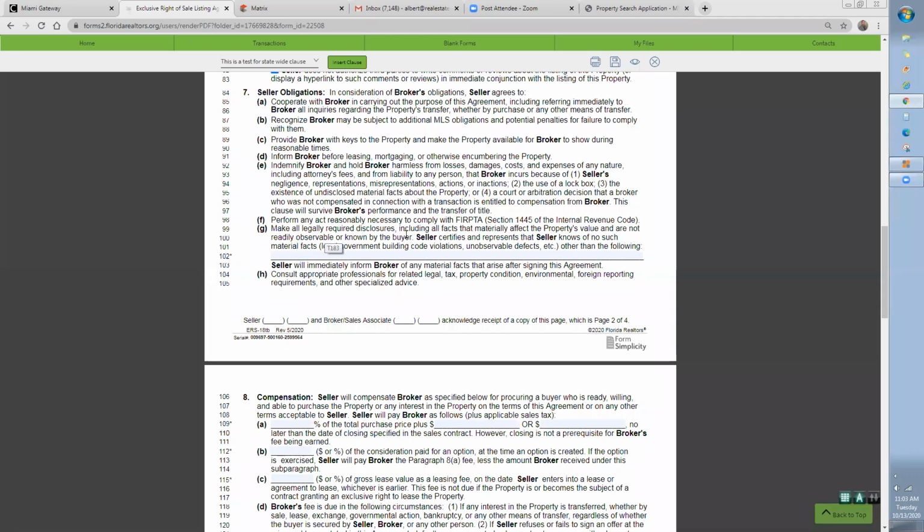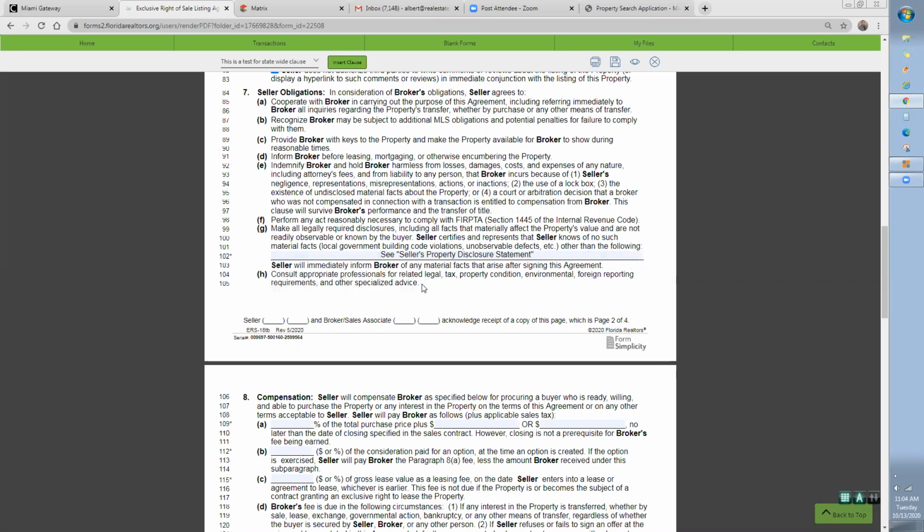Make all legally required disclosures, including material facts that may affect the property's value, things that are observable or known by the buyer, we have to allow, okay? And then here we're going to put see seller's property disclosure statement, okay? Because that is what's going to tell us what we know about those properties, right? See code violations, defects, okay?